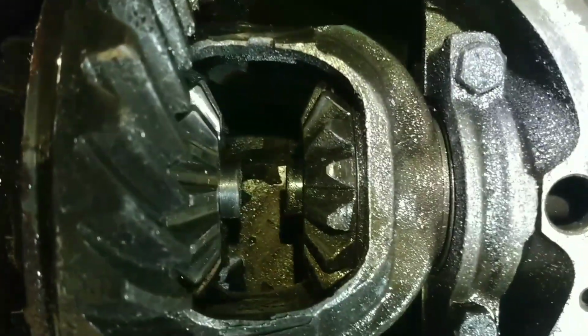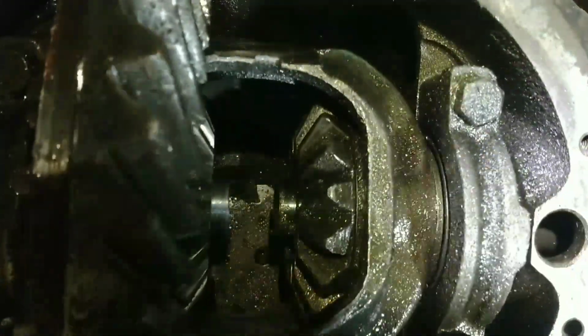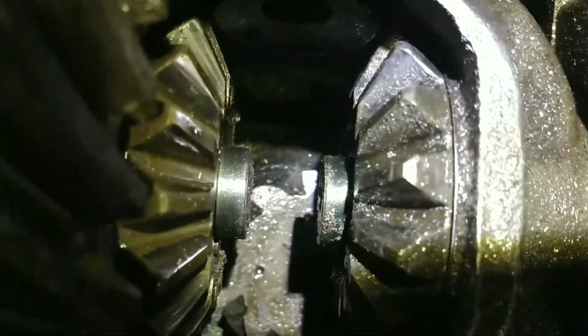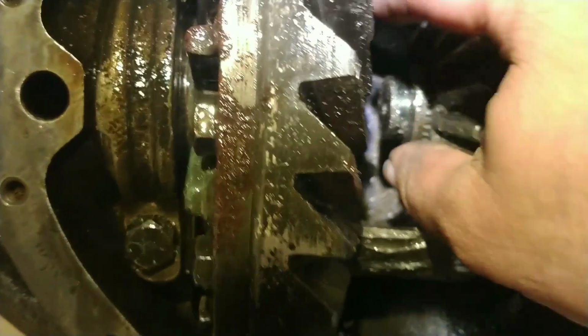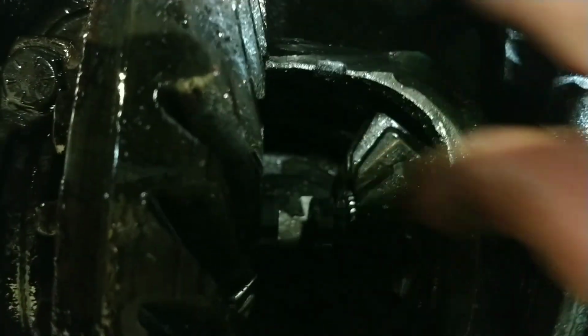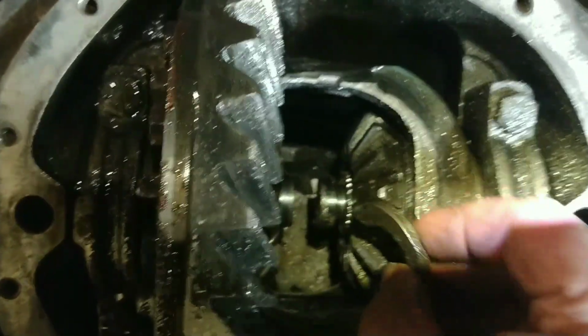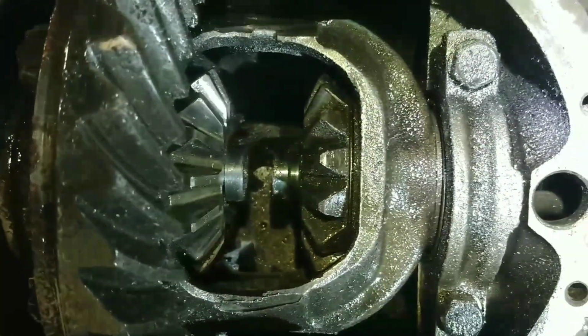Okay, we finally got the spider gears out. And gotta take the wheel and drum off to get the axle shafts pushed in. Let's see if I can reach in here. Let me push that axle shaft in, and then this C-clip just pulls out. It just goes right in that groove.